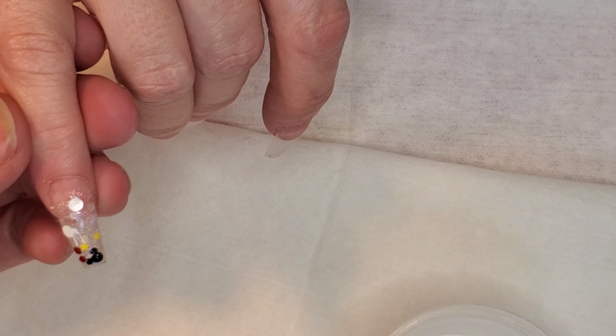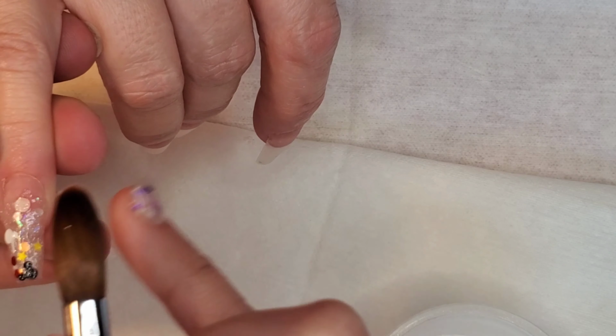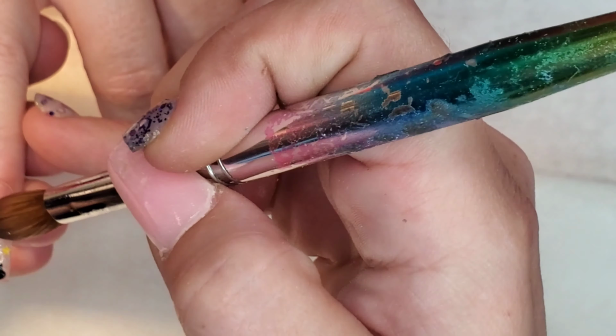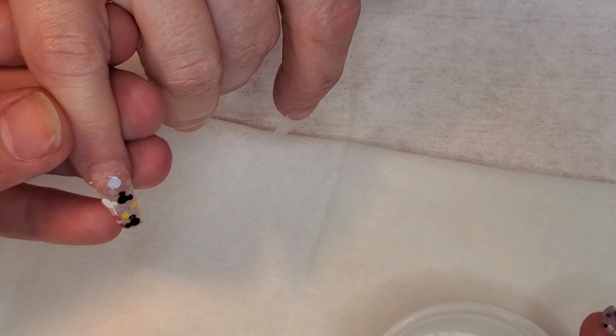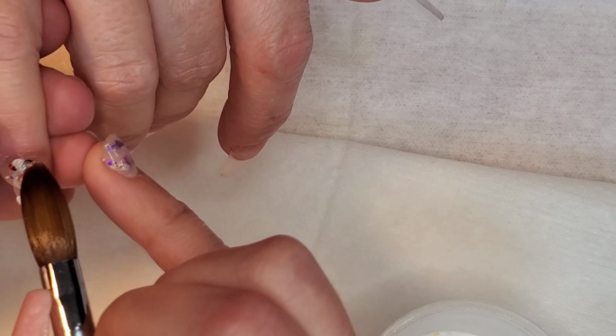We're doing a Mickey Mouse / Minnie Mouse set for my sister, representing basically her and her boyfriend and their relationship. So we used Mickey Mouse and Minnie Mouse stickers. We also used some of the letter stickers for my sister's initials and her boyfriend's initials. So it's a really cute set, guys. Not really much to explain.